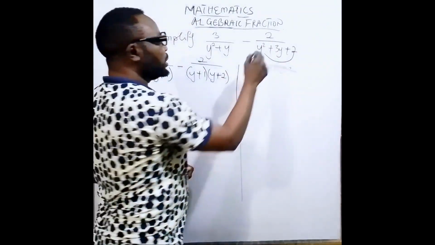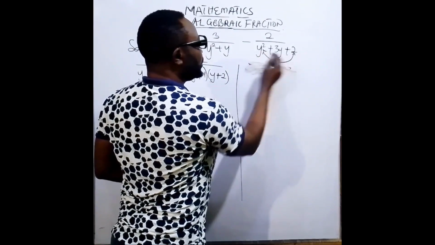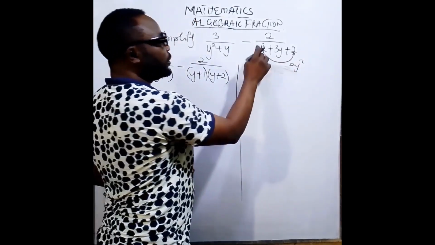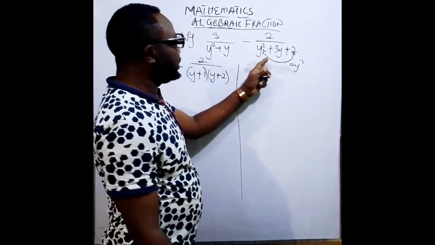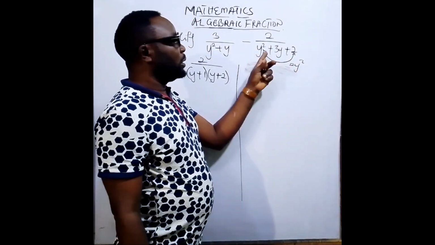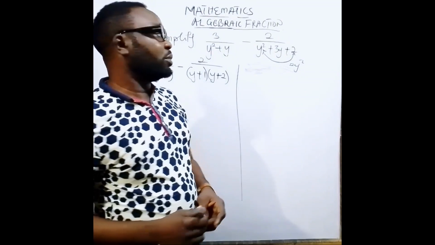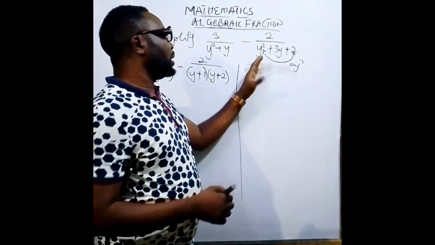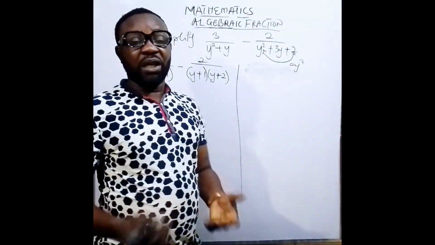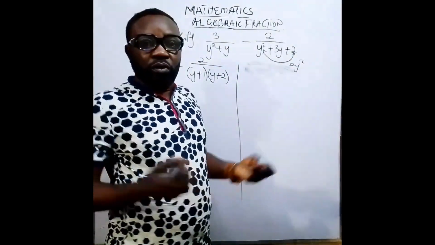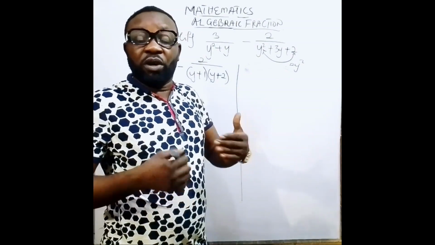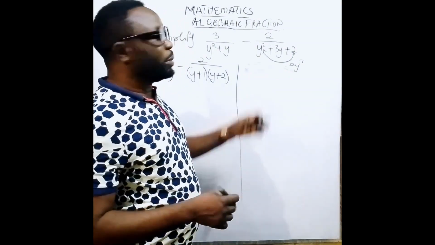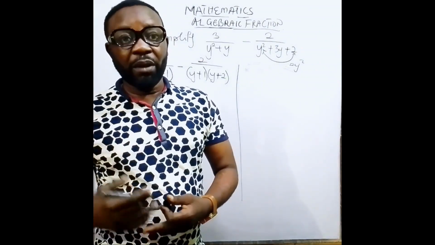Factorizing this one, we are going to have 2 times y is 2y squared. Don't forget, in factorization, I will look for two values that when I multiply them, I will get 2y squared, and when I add them together, I will get plus 3y, which is the y value here. Now, the two values will be 2 times 1. For us to have 2, we cannot say 1 plus 1. 1 times 1 cannot be 2. So it's only 2 times 1 we can have to get 2. So it's going to be plus 2 multiplied by plus 1.